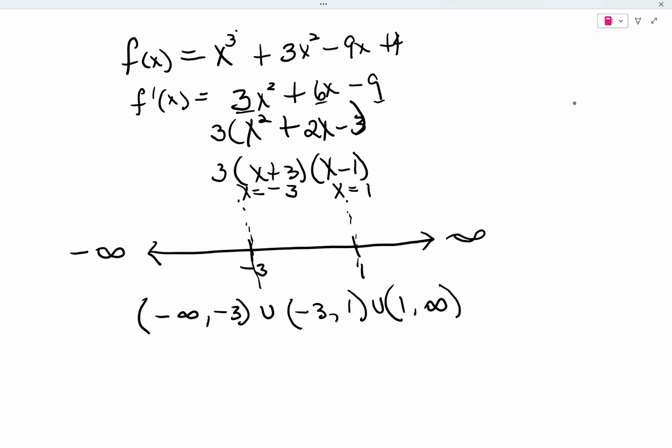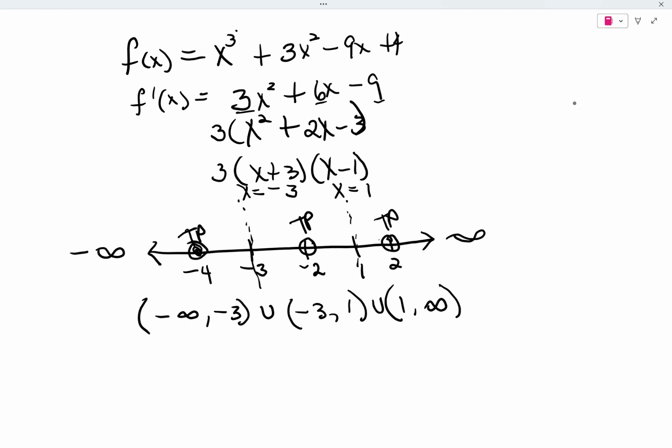And what this tells me, by using what we call a test point. So hypothetically, let's use, say, for example, here, the -4 point falls here. I'm going to use that as a test point. I'm looking here and I'm thinking -2. I'm going to use that as a test point. And over here, I'm going to randomly choose a value. Let's choose 2. And I'm going to use that as a test point. Now you can choose anything you want. I'm just using these 3 test points because that's what I chose to use.